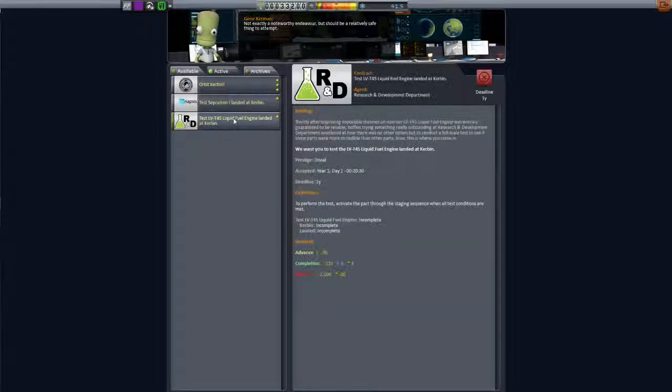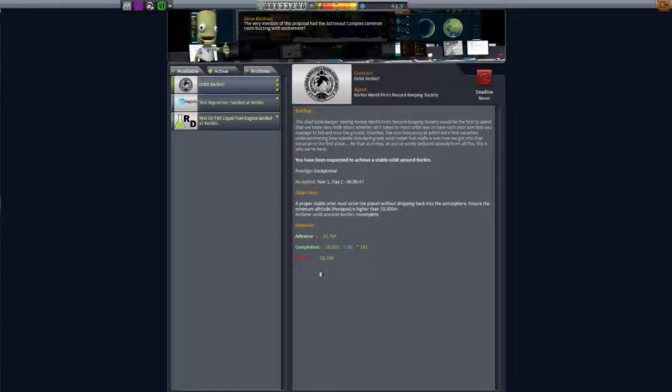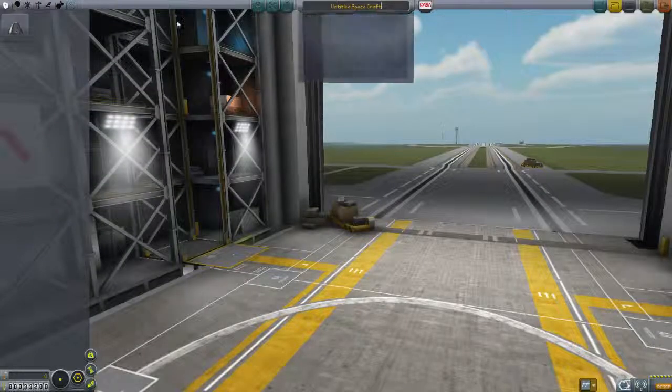This is free money. We're going to be struggling very shortly for cash and also reputation. But we can do this. This would be very, very good. So let's see if we can build it. So this will be the Alpha 2.